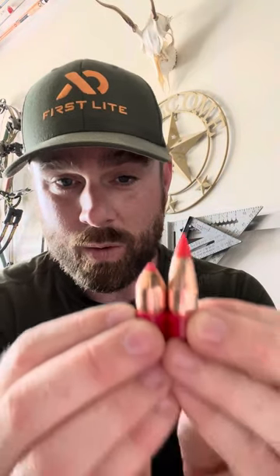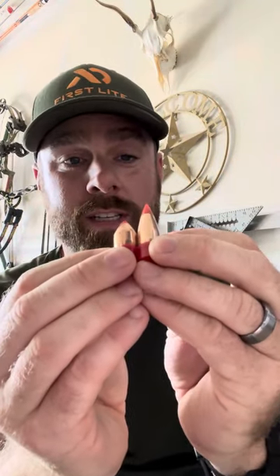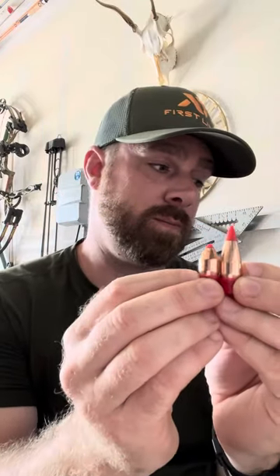Look at the difference in that. Holy smokes. I mean, it's only 50 grain more, but that thing is going to fly so straight and so much faster. I can't wait to chronograph this. Right now we're getting about 1700 feet per second out of the muzzle with 120 grains of Pyrodex Select by volume.